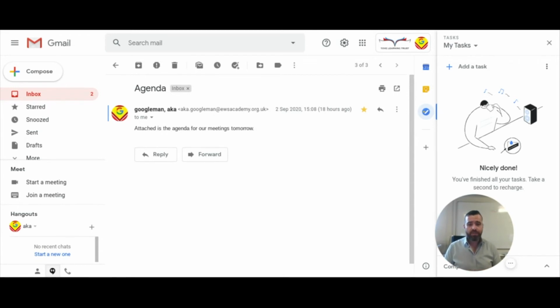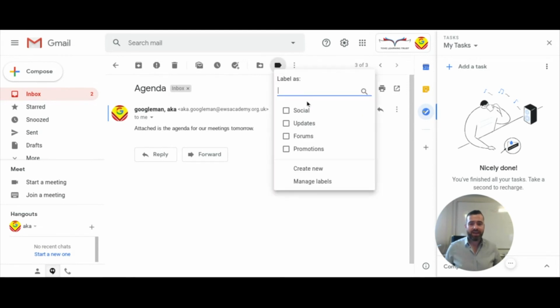Now, the next option is you could label the email. So you might have a label or a folder, if you're an Outlook user, that will just be perhaps for meeting agendas and things like that. So at the top here, I've got the labels button. So if I just click on that, it gives me a few options. But what I'm going to do here is I'm going to create a new label, which if this is the first time you're doing it, you might well need to do.